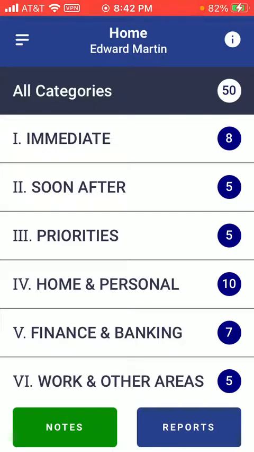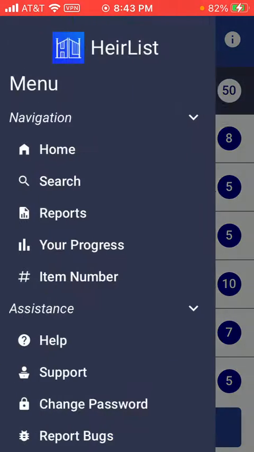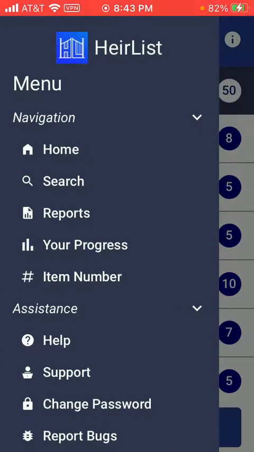In this video, we're going to go through all the different menu options in the AirList application. So this is the home screen. The top left, you'll see a little hamburger, they call it. In this case, it's got a smaller third part there. You click on that, it opens up the menu.